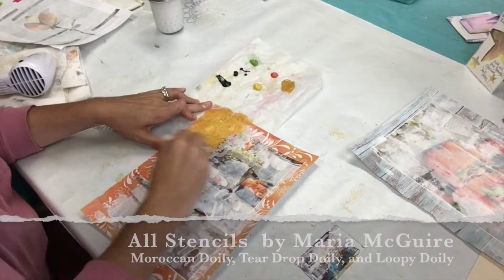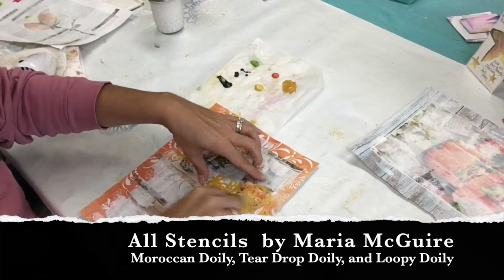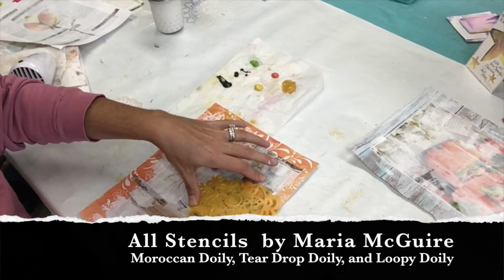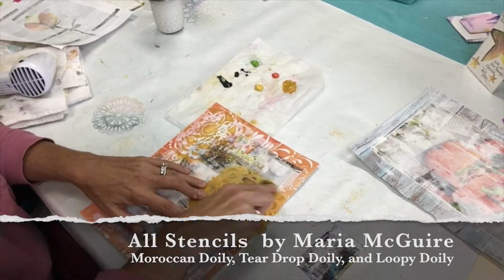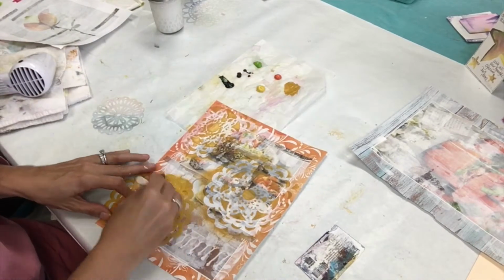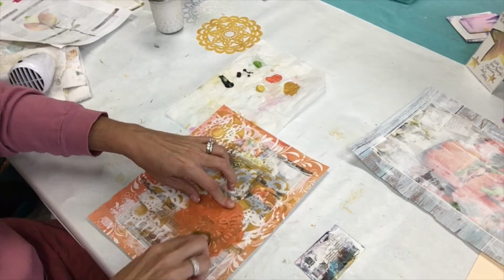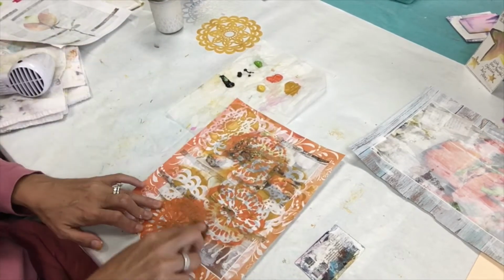Once I dry those with my heat gun, I'm ready to start with my stencils. And I'm using 3 different stencils by Maria McGuire. They're the Moroccan Doily, Teardrop Doily, and the Loopy Doily. Mainly because they all really go nice together, so just to kind of give it a more cohesive look.